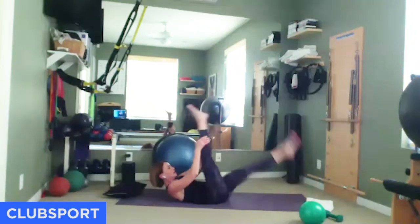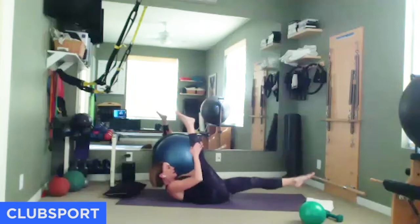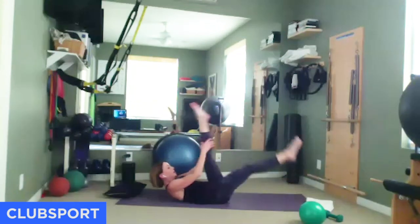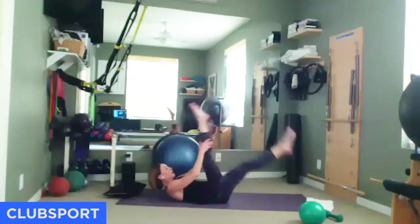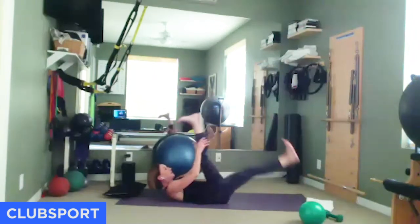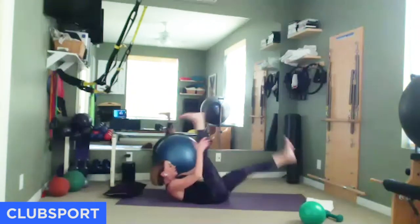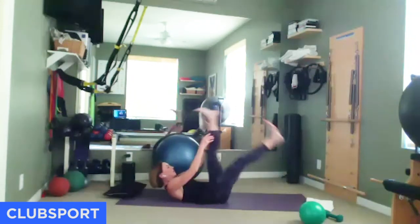Exhale, exhale, and switch. Exhale, exhale. Exhale, exhale. Exhale, exhale. Lift the shoulders up, up. Exhale, exhale. If it's easy for you to keep your legs straight, maybe flex the feet, getting a little deeper stretch. Maybe reaching those hands up even a little higher now.